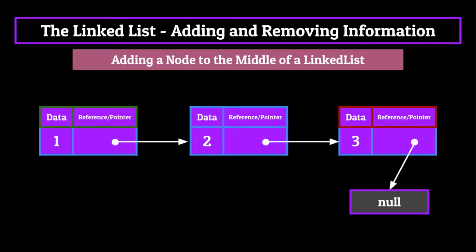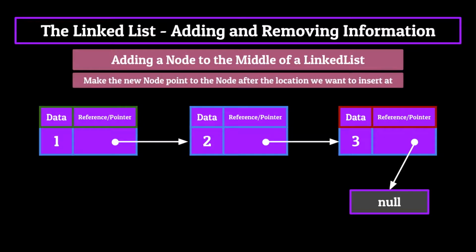Moving on, the next thing we're going to cover is inserting or deleting a node from the middle of the linked list, and we'll start with adding a node to the middle of a linked list. Now this is probably going to be the most difficult of the 3. We need to insert the node in such a way that the pointers get readjusted accordingly without losing any of the information. Now this is going to be a 2-step process.